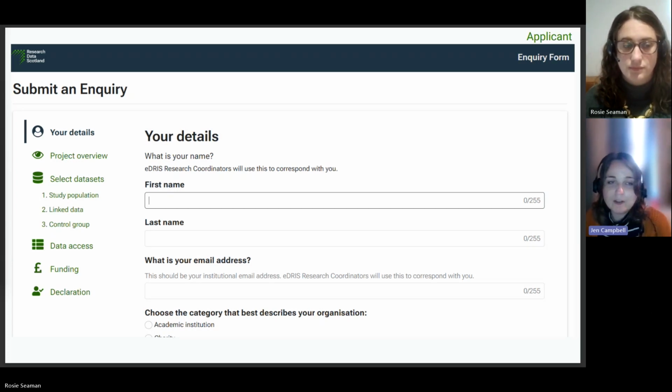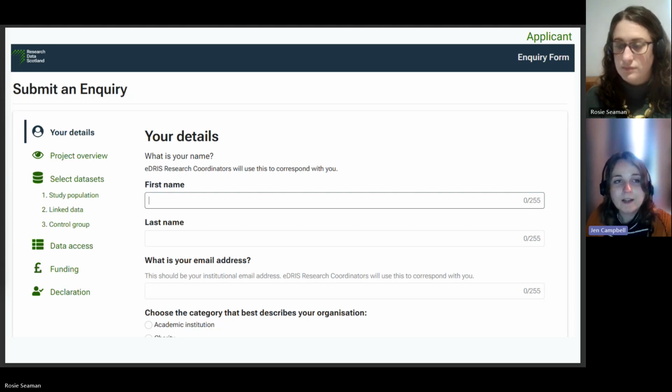It's really the entry point in. So if you had a thought about a project that you might want to do, you wanted to engage, understand maybe what the costs would be, what approval process you need to go through to get access to the data, this would be where you would come in.